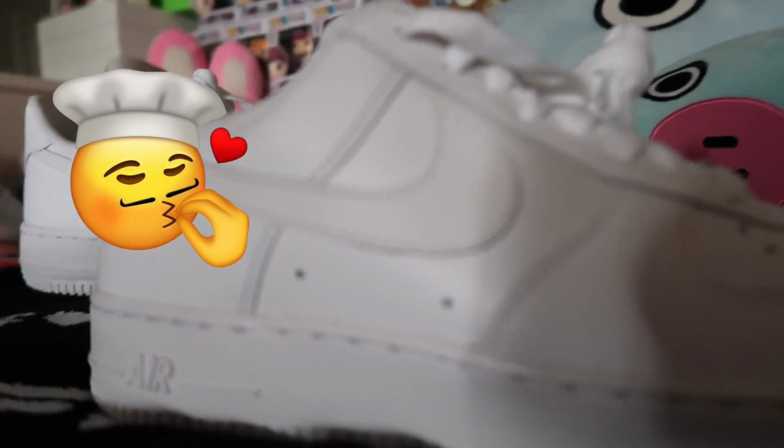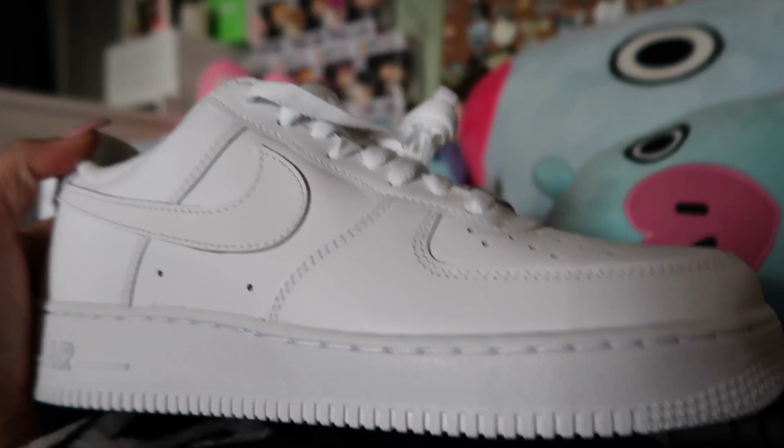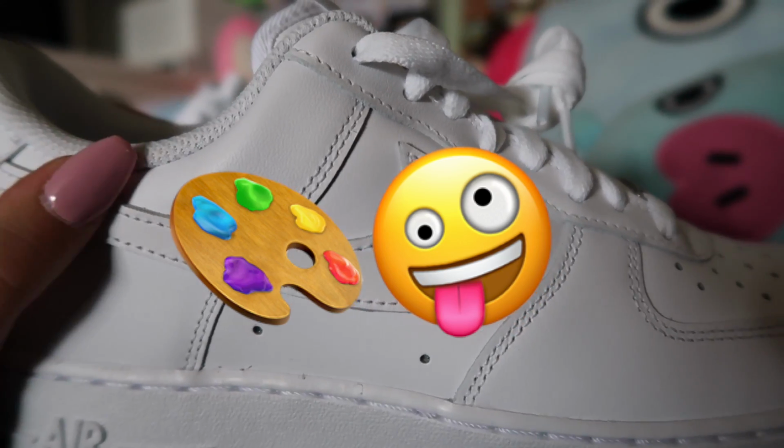Look how white they are. Look how clean they are. And I'm gonna paint on them. This is my project for Hoseok's birthday. She's gonna paint them. Hello.